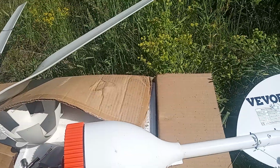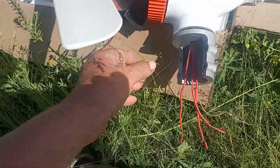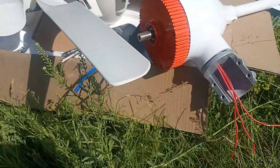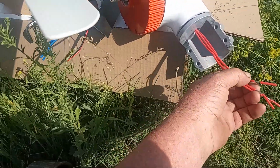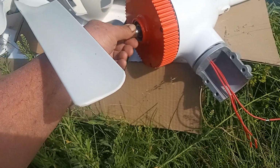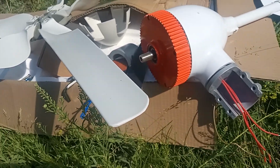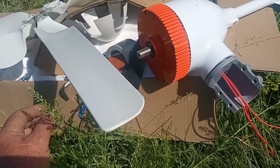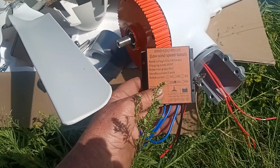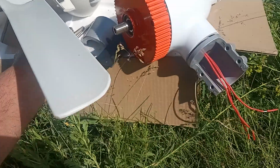Though there is a weird thing, this whole three wires all the same thing is a puzzle to me. But evidently when you're putting this thing up, the one thing I did see in the directions, it says to hook all three wires together, and that locks the rotor so it won't turn. It's a direct short, and it works like a brake. So I don't know if this thing actually controls it in that way. I do not know. It'd be interesting to have an actual diagram of what's going on inside here, or inside here.